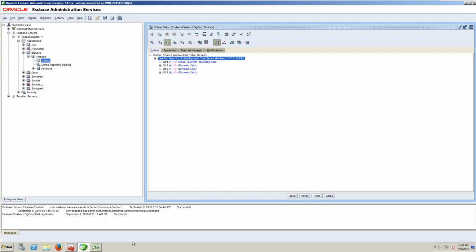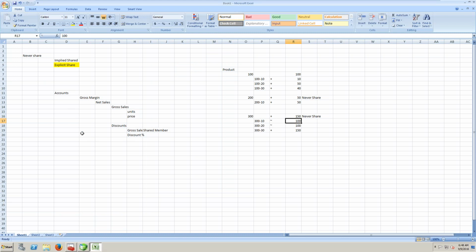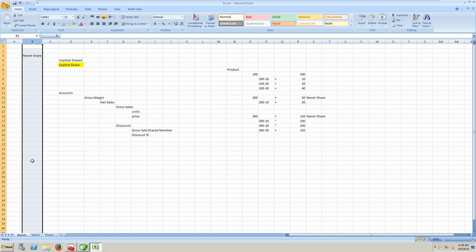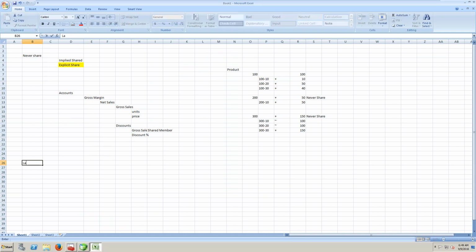Understood till here about implied share and never share? Okay. The last storage property is called label only. As a definition, label only is used for navigation purposes or for reporting purposes.